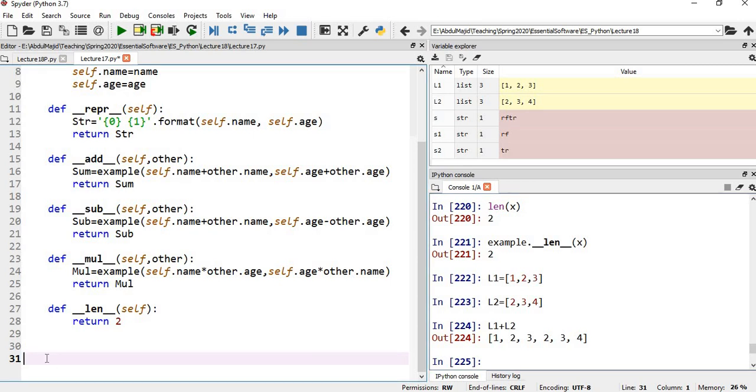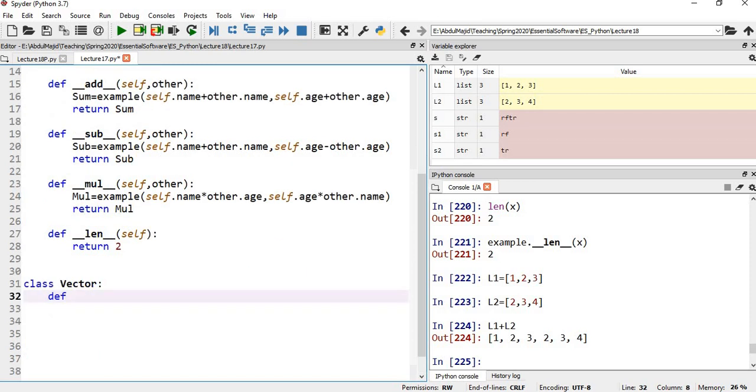Let's define it here. I'm going to define a class by the name of Vector, def __init__, and the first argument should be self, and the second argument is vector. Okay, let's make this vector an attribute of this class, so self.vector is equal to vector.